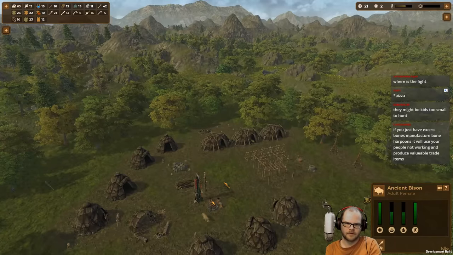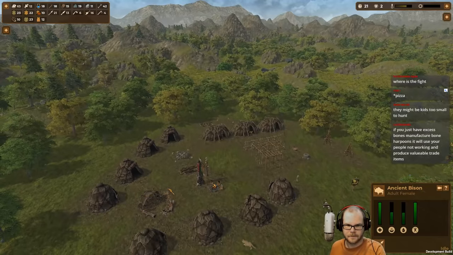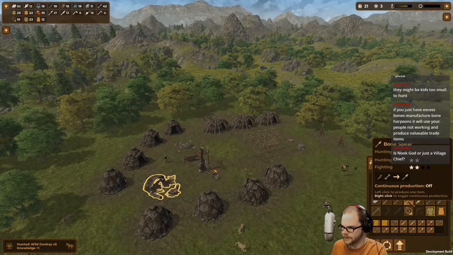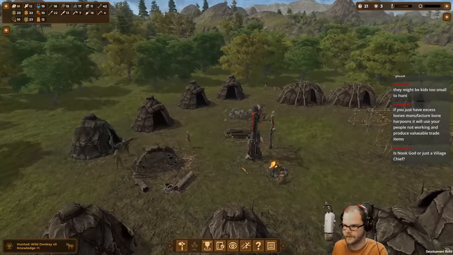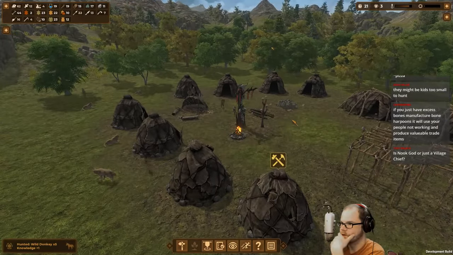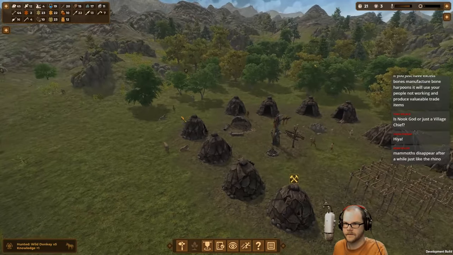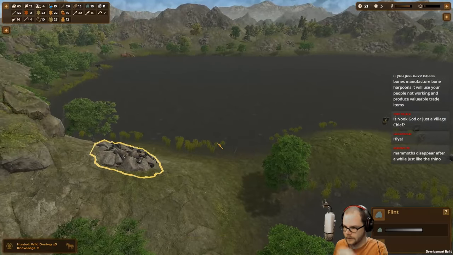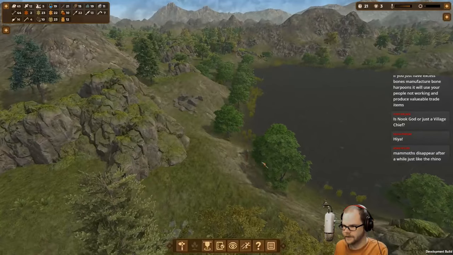Just have excess bone, manufactured bone harpoons. It'll use your people not working and produce valuable trade items. All right. I'll make bone stuff. Bone spears. Hey, Sasha. Disappeared. But I want to see them. I want to kill one. A bunch of flint over there we can go ahead and grab. Sure. Grab it. Where are you going? You going to go hunt? I'm going to watch you.